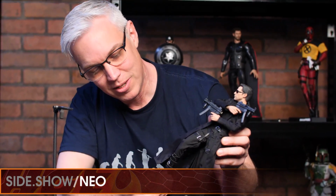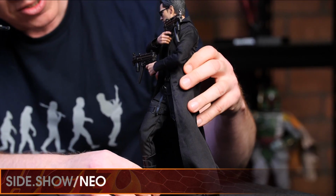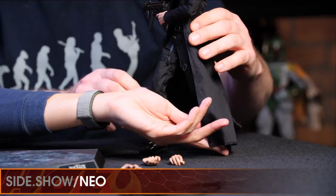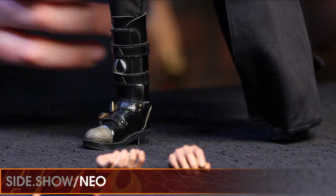I mean, just look at the way that they did this. These are so realistic. They're flexible. You can hit those deep poses that you want to hit, like spreading his legs, really commenting on the posability of his coat. There is a wire in the lining of the coat.